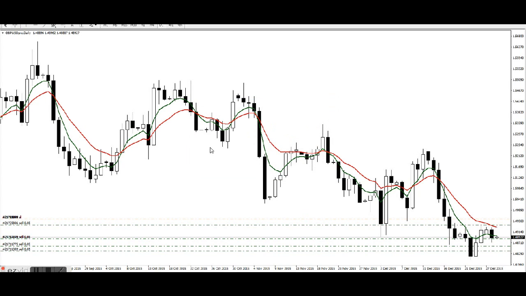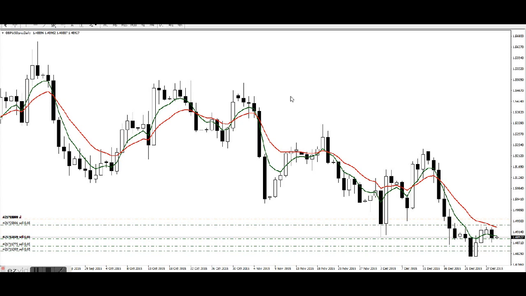Now remember, the width one's the one all the way to the right. Go down. You want to be the second one down. Click that, and then hit OK. That is going to put the 12 EMA on there. And as you scroll over it, you can see that it says moving average 12. So that means it is a 12 EMA.